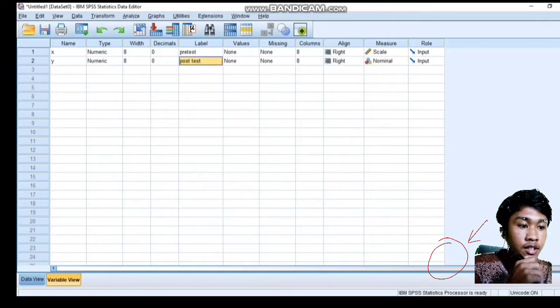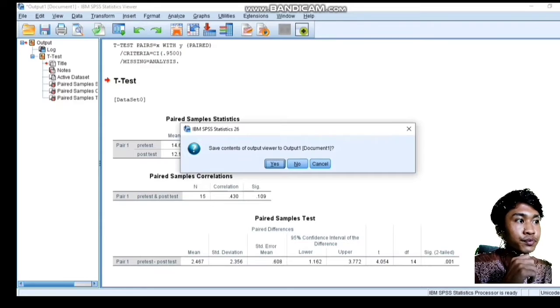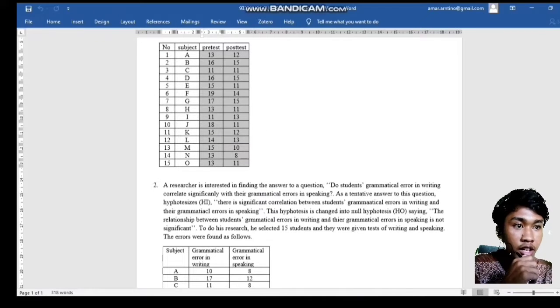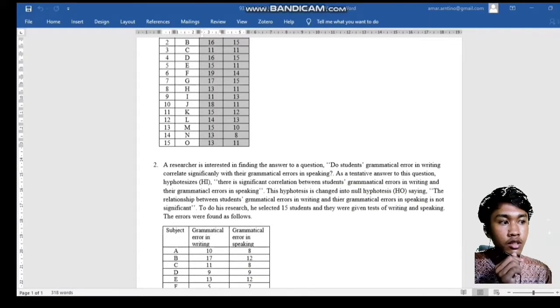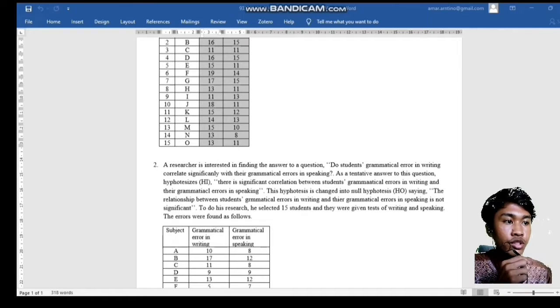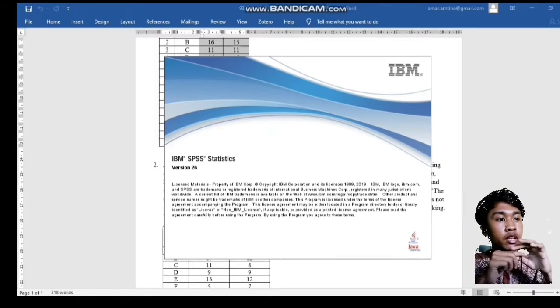Okay, for the next, we go to the second case. There is a researcher who is interested in finding the answer to a question: do students' grammatical errors in writing correlate significantly with their grammatical errors in speaking?